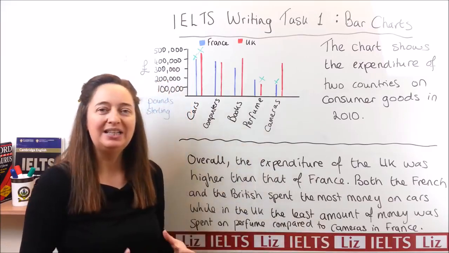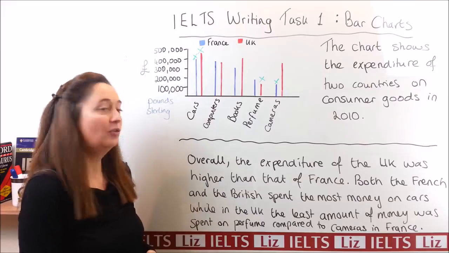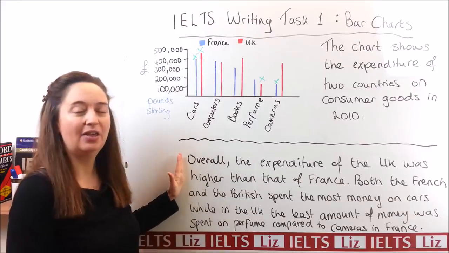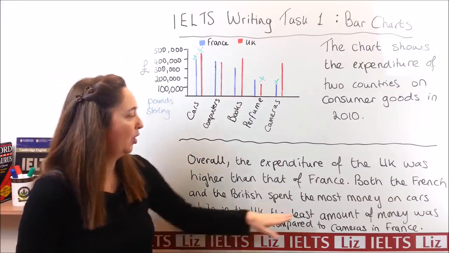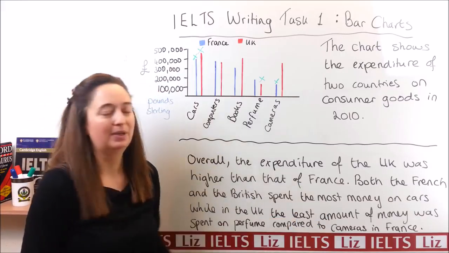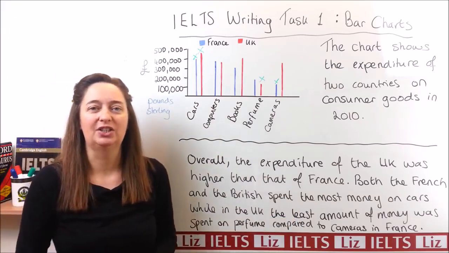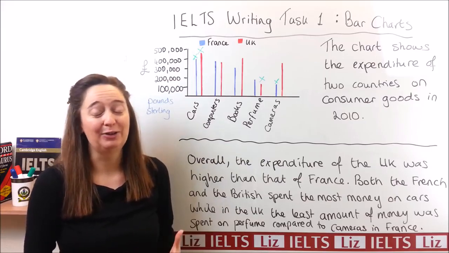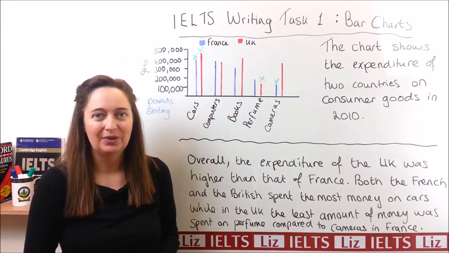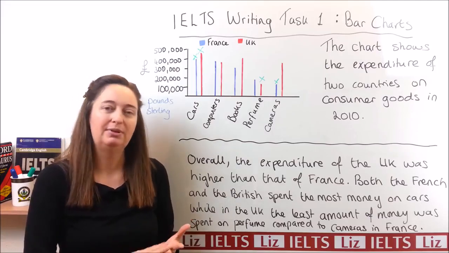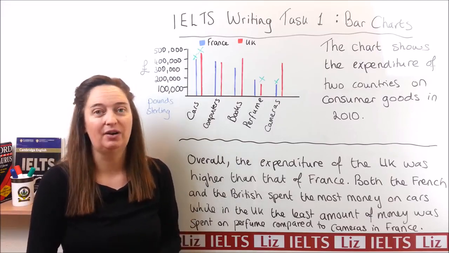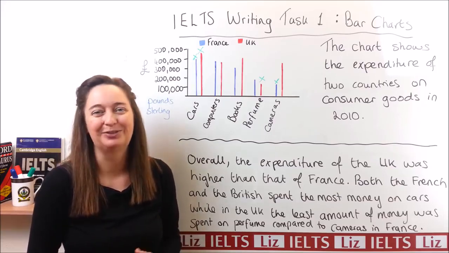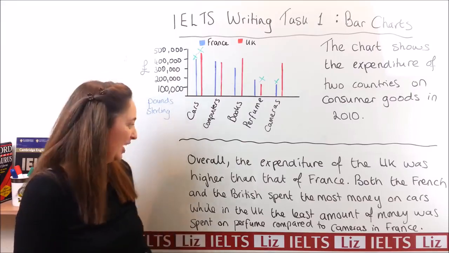France. So in total, in this overview, we've got 3 key features. We've got which one was higher than the other overall, and we've got the most money spent and the least money spent. 3 key features. How many do you normally have? Well, it's very rare to have only one. I think that's almost impossible. You are usually looking at 2, 3 or 4 key features, occasionally 5. It depends on all the information in your chart or your table, for example. Right, so that's the overview.